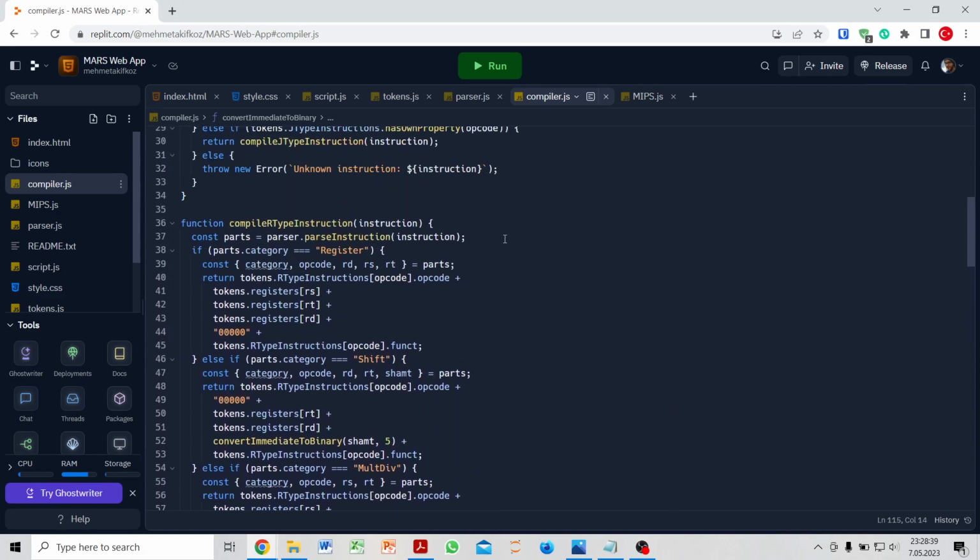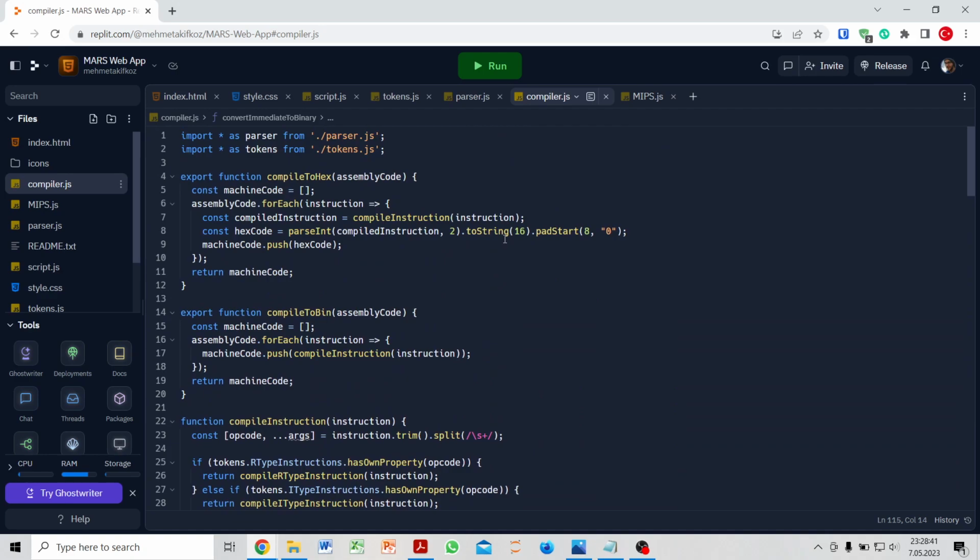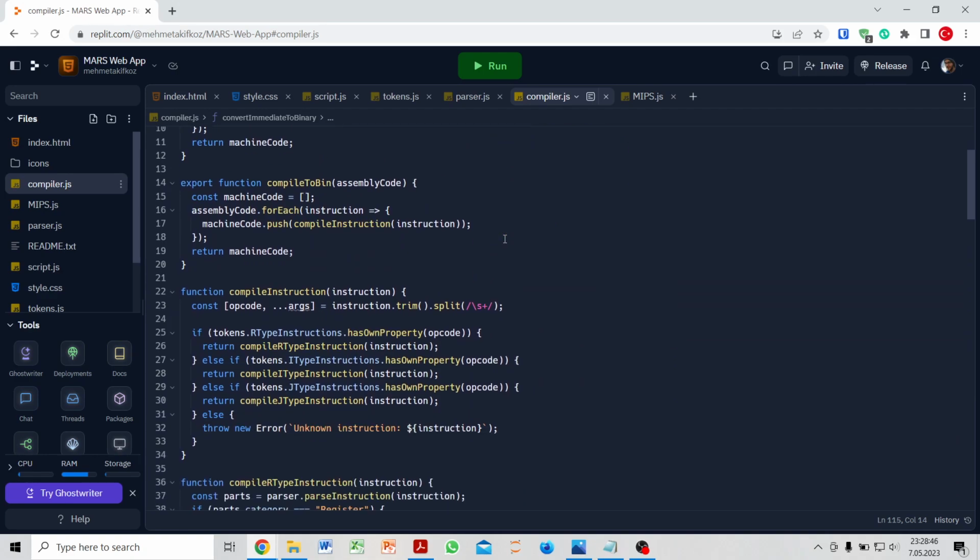So this compiler basically gets the parsed instruction and turns it into machine code. And this is how actually a compiler works. It gets the code and it converts it into machine code.